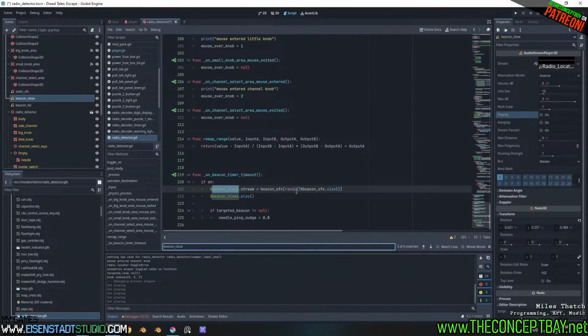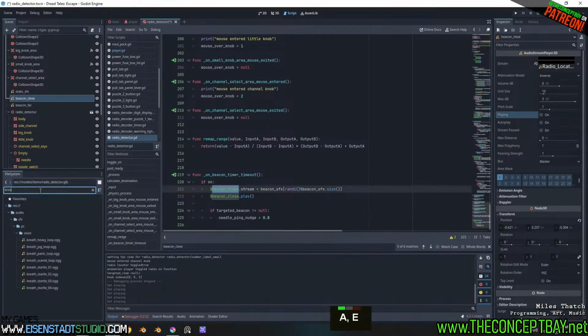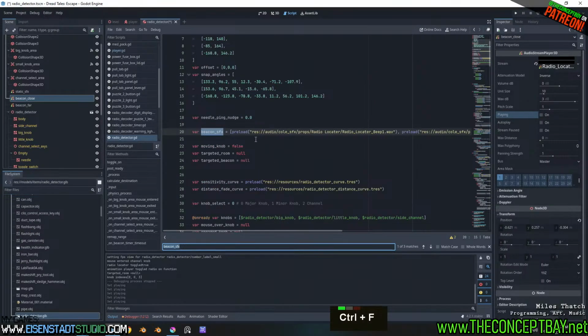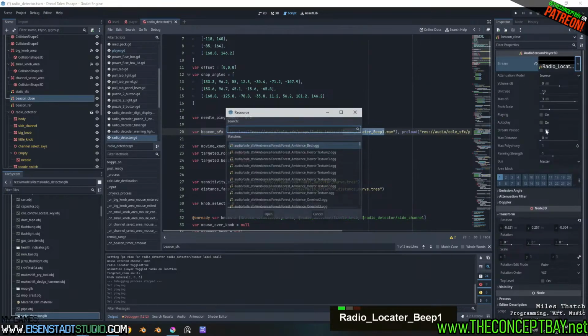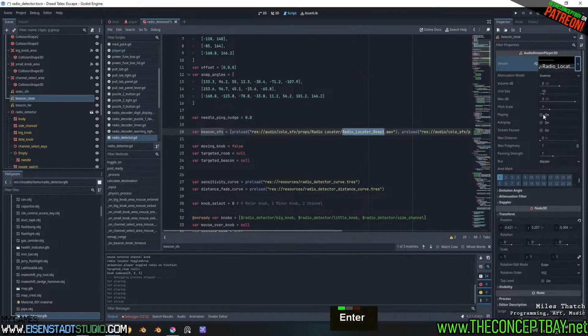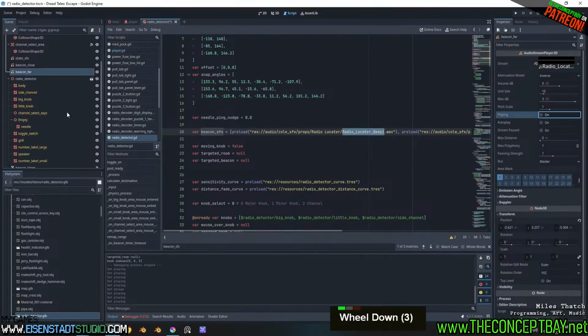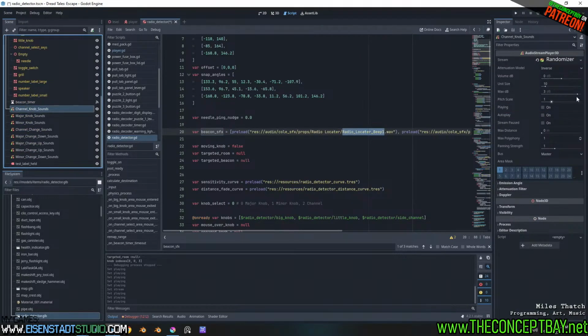I guess we could just keep it here for the time being. Beacon sound effects. Radio located beep. I'm just going to replace this. It doesn't really matter if we do. I just want to have the correct sound for previews. There we go. Beacon far. And that's the distant. Okay. We got the sound randomizer here already.